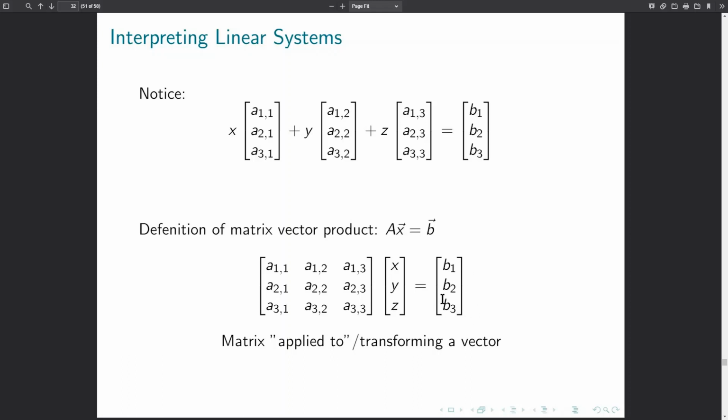And so when we're solving a system, what we are really asking is what vector of unknowns, when this matrix is applied to it, or in other words, what vector of unknowns whose entries serve as the coefficients for a linear combination of the column vectors of this matrix here, produces this specific constant vector.